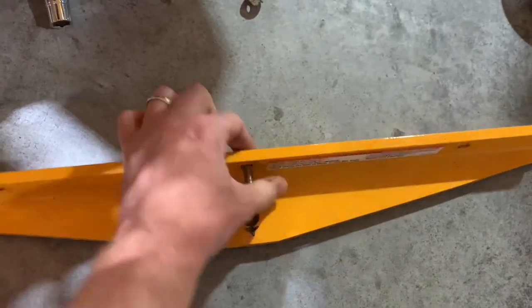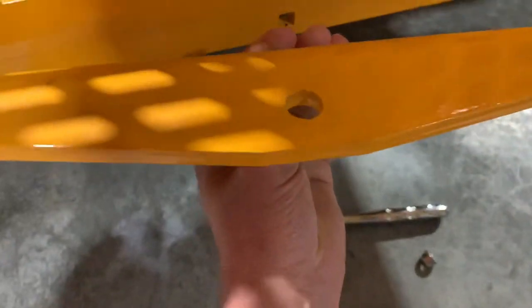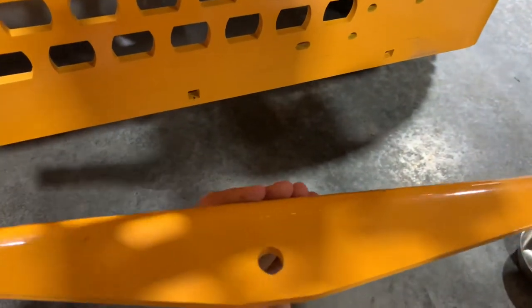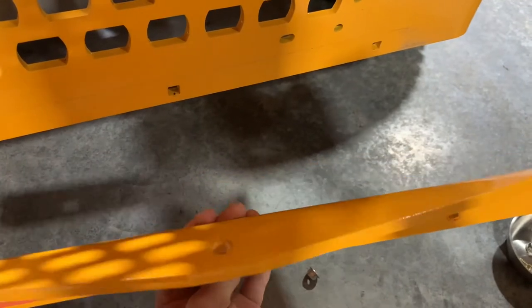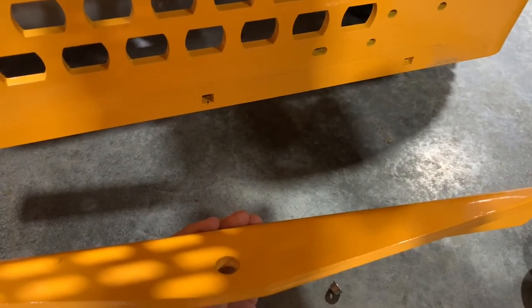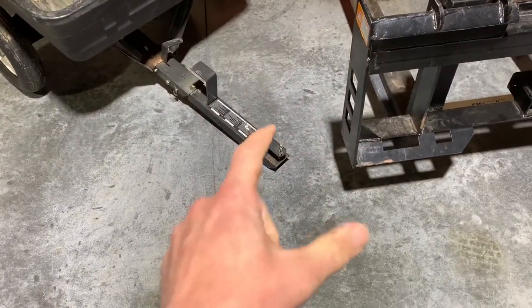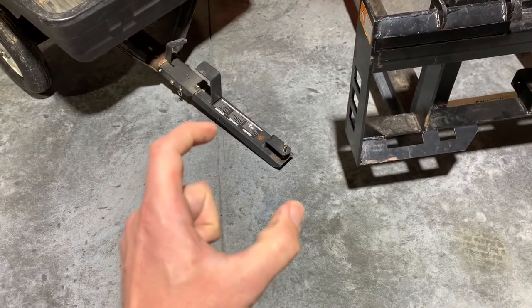It's also a little bit on the low side. So what I'm thinking — I don't see any reason why I can't take this guy and flip it over like this. It gives me more clearance on the ball and brings it up a bit. And I could add a piece from the ball, just a flat piece of plate coming out, to still use this for a small trailer with a pin — like this guy here that just pins through a hole. So I could just add a piece of flat plate coming out off the bottom of the trailer ball to still use for that. So let me flip this around and see if this is going to work.